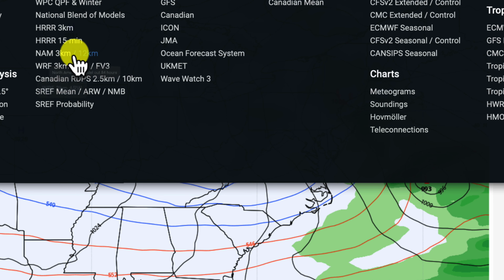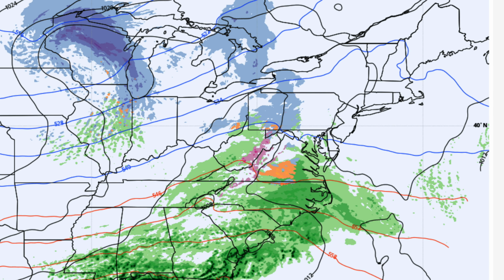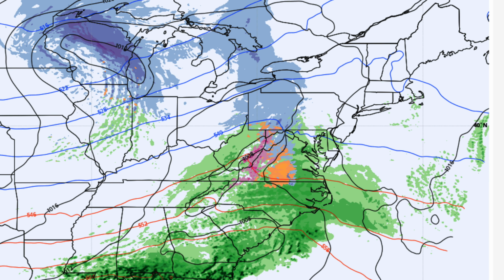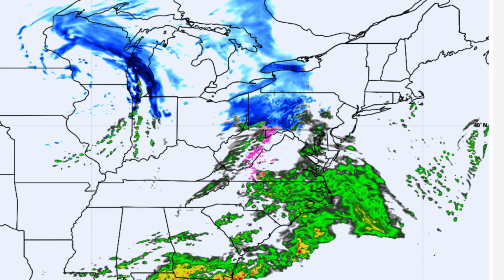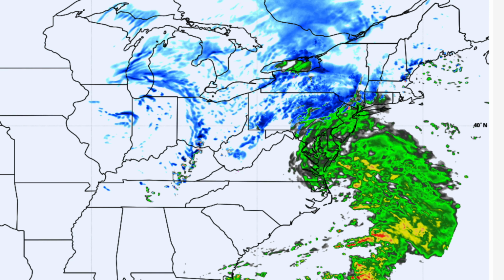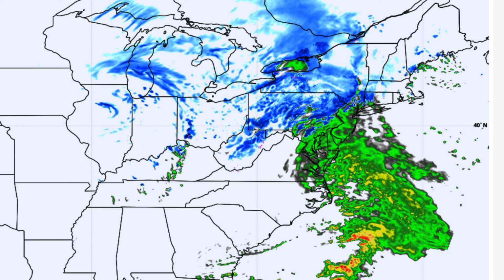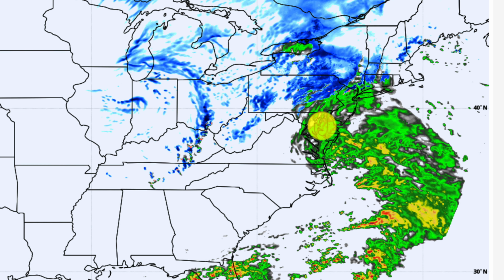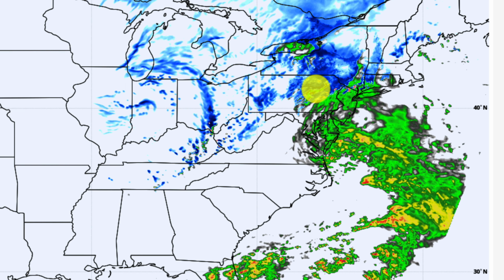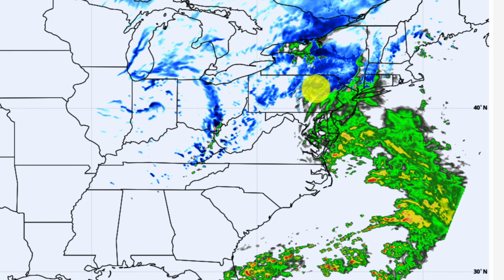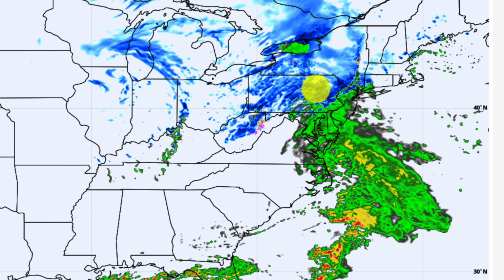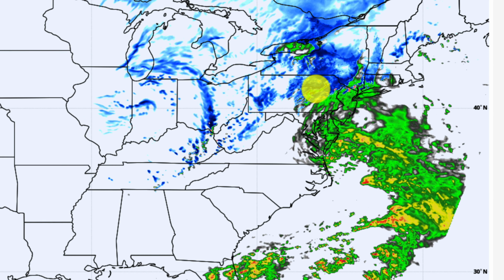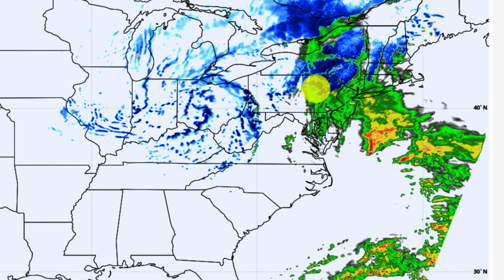Let's take a look at some high resolution modeling. I want to look at the HRRR model, which is a high resolution model that runs out to hour 48. And I don't want to take this verbatim, but I want to just use it as an example to show you guys how this might evolve. So here's your forecast Monday morning, and you already have showers ongoing. I know we've been saying Monday afternoon, but the models are bringing this moisture in earlier now. So this is Monday morning, showers are ongoing, and they continue all day long.